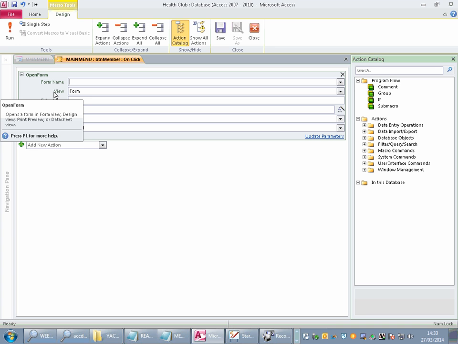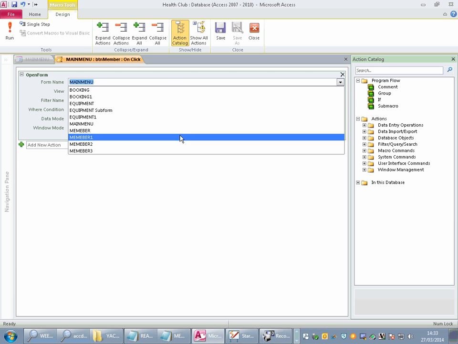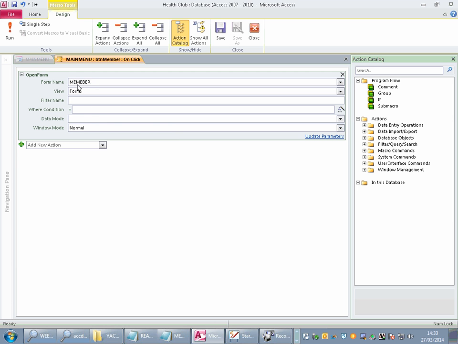So you say I want to create open form. Open form, and then the name we need to specify. The form we said we will create. No, it's not main menu. We want member. Okay, so we are creating that, and then the view we can specify the form view.